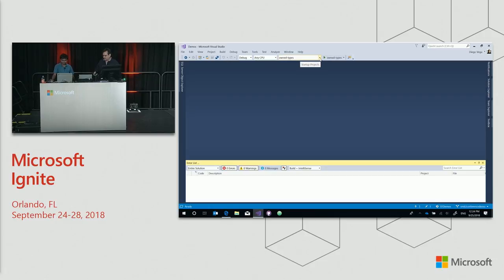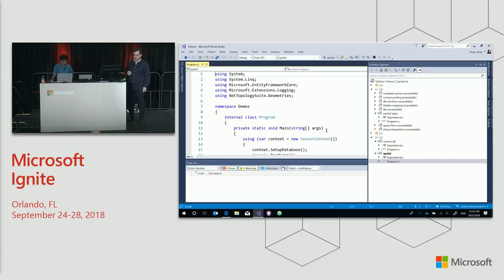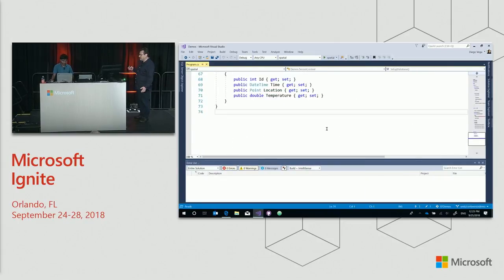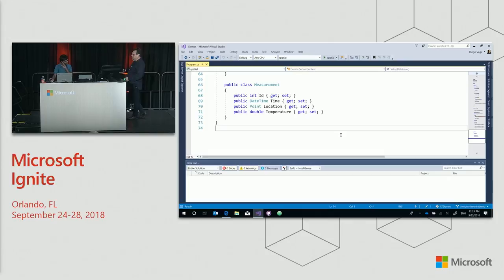No. Okay. So the next demo is going to be about a new feature that we're introducing. It's one of the big features in 2.2, which is spatial support. There are databases out there, you may be already familiar, and you may be one of the people that have been asking for this feature, that support rich spatial features.